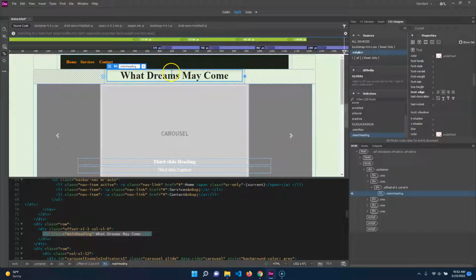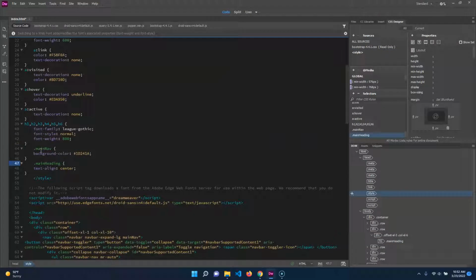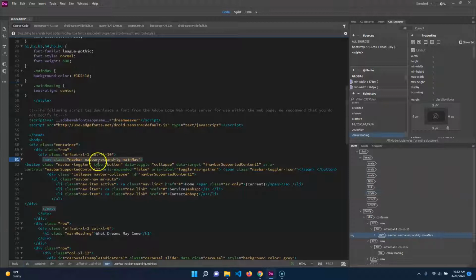Most of the time what you're going to want to do is make a new class that you can then target and apply the CSS. But what we're actually doing is it's writing the code for us. So if you'll look, you can see now we have our own classes right here. And then this one has this background color. And then this class we just made has this text align. And you see how they say .main .heading? If I go down here and I go to nav, you'll see here it is, main nav.